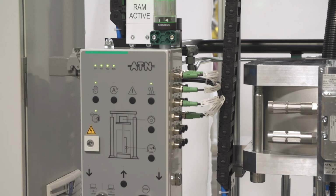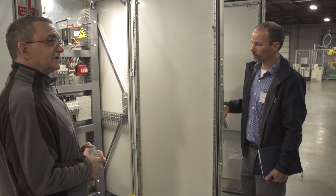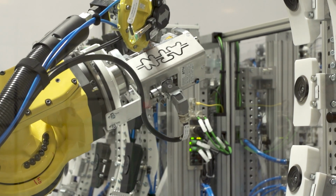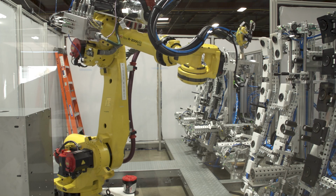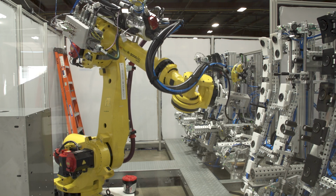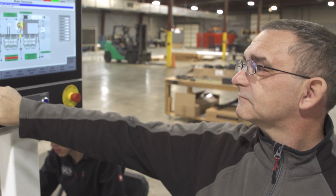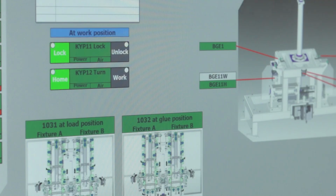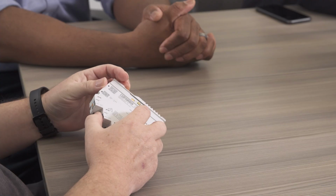With the CAPAROC system, we can just install it. It uses up way less space, and we only have to hook it up to 24 volts and a bus system. In our case, we can communicate to the system with Profinet or even with Ethernet IP, and we even get more information that we can display and monitor these values from those circuit breakers.